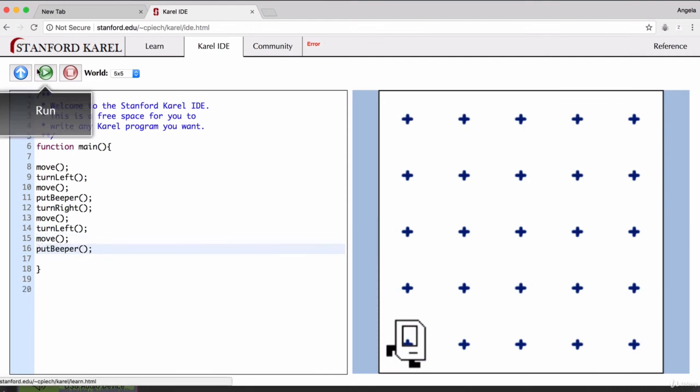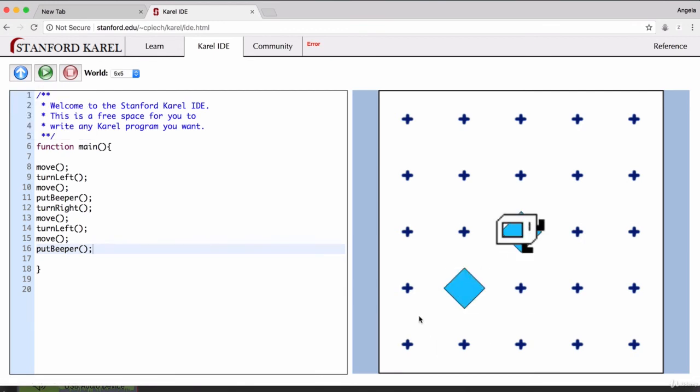So if we run our code as is, you can see that she's begun on her journey, but you might also notice that there's a lot of repeated code in here, especially something like, for example, move, turn left, move, put beeper, move, turn left, move, put beeper. So there's a lot of things that are repeated.